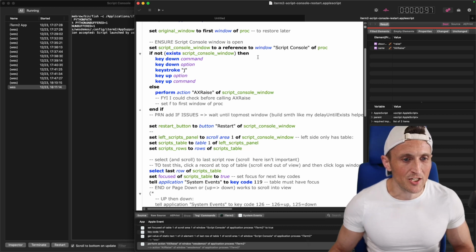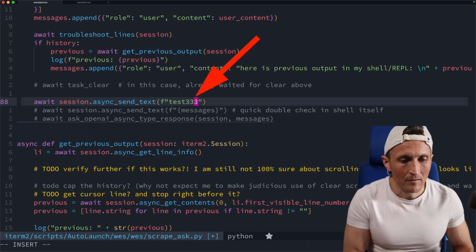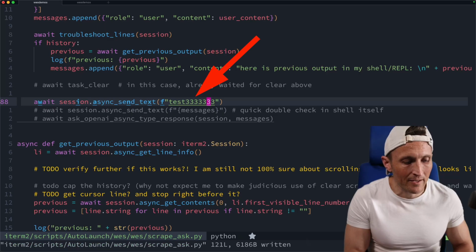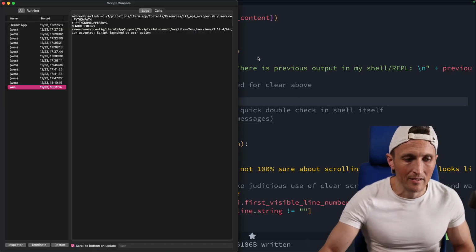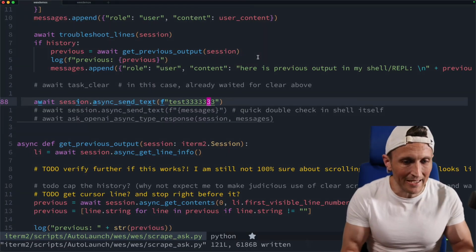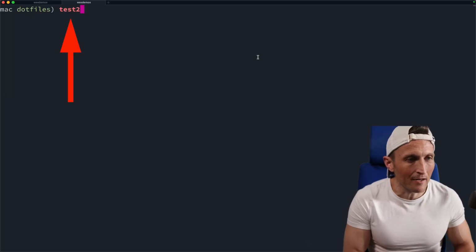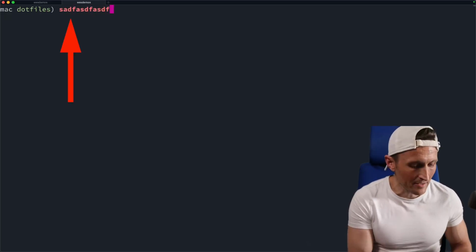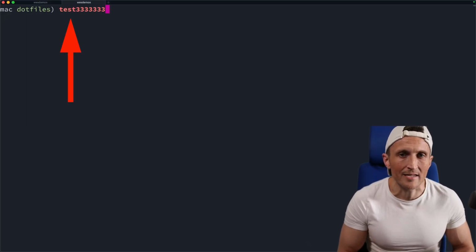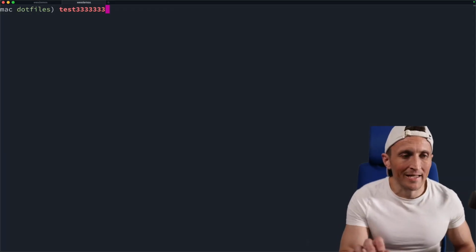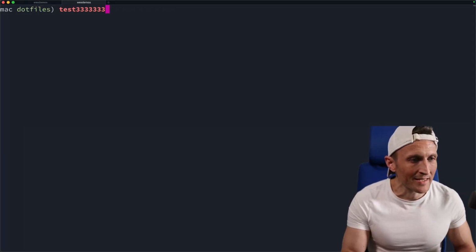So if I want to make a change again, watch what happens now. Put some 3s in, save that file, hit my button on my Stream Deck, restarts, and it brings me back to the command line where I was at here. And now if I cancel out of that and put something else in here, invoke my shortcut, you can see I get the test with the 3s. Now, before I get into the AppleScript, I want to show you one more thing I did here.